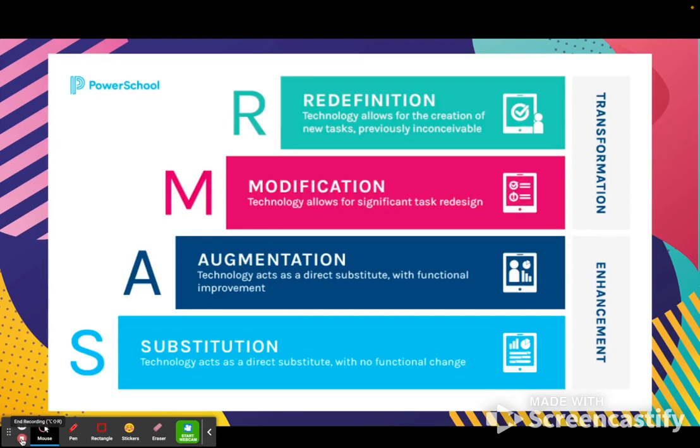Let's take a look at SAMR. SAMR is a framework that looks at technology's place along a continuum of use. While this presentation won't get into the nitty-gritty of SAMR, it's important to recognize that SAMR may look different for your students on the autism spectrum. In your typical classroom, digital voice commands would be a substitution for your students' voices, but for a student with no functional verbal communication skills, a voice command app would fall into the redefinition category.